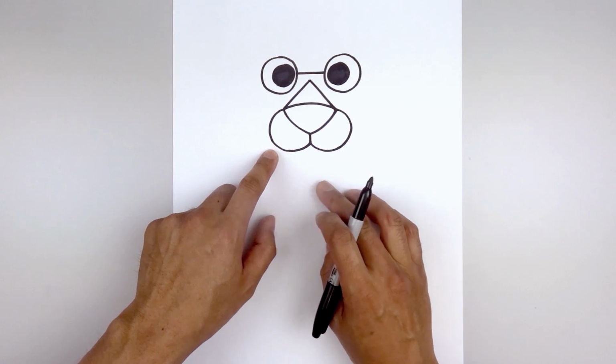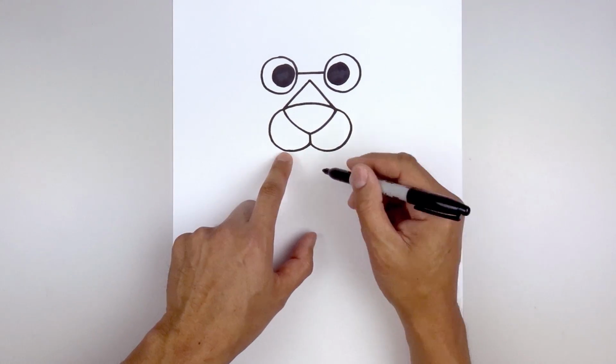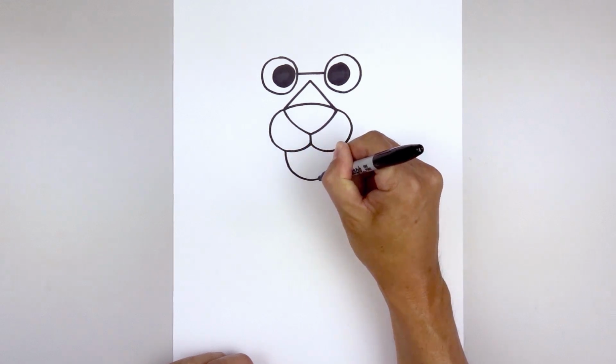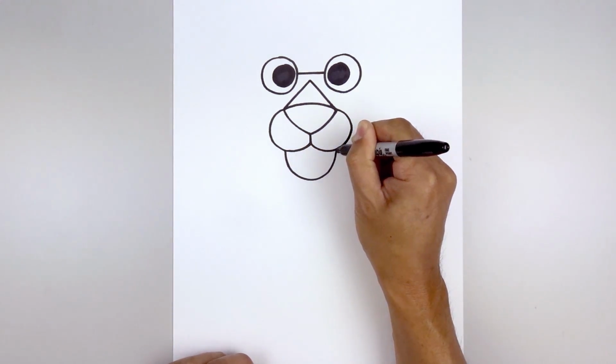Now we're going to draw a half oval for the chin underneath the muzzle. Let's start on the left side, come down towards the middle, round this out, and then go back up on the right.